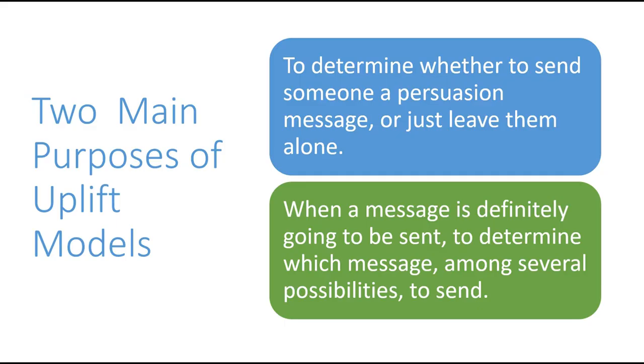We have two big purposes for uplift models. Once again, we determine whether or not we're going to send a message of persuasion to somebody. Or we can use these models when the message is definitely going to be sent out, to determine which message among several is going to be most effective for my recipient.